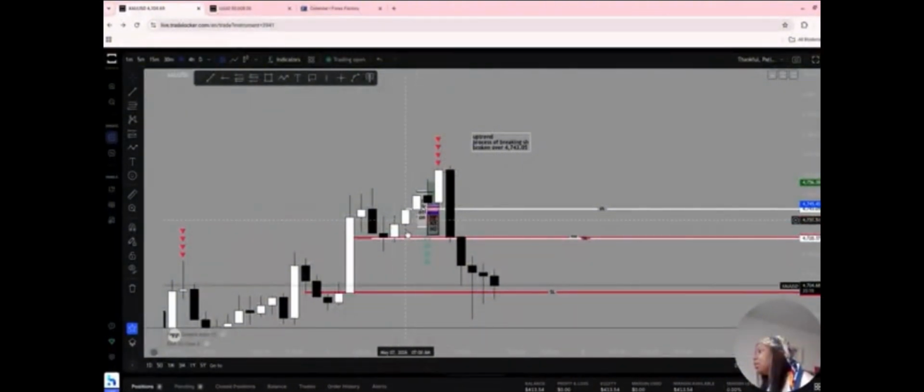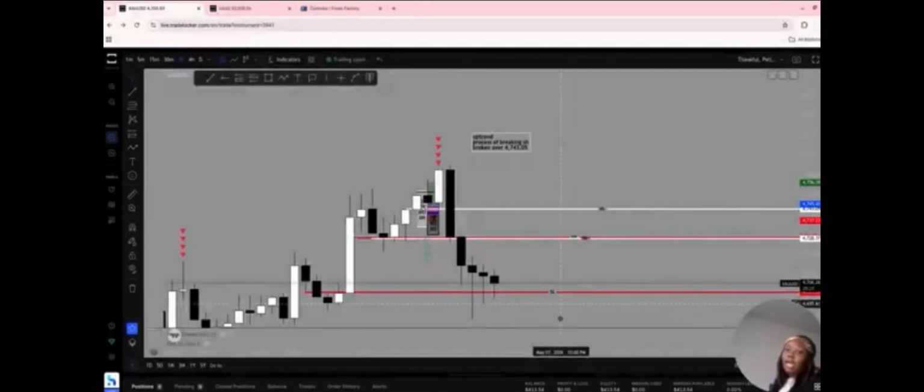So when I got on the charts, it wasn't 8 o'clock yet. It was between the 7 o'clock candle and the 8 o'clock candle, somewhere around there. At that time, this was my current swing high, so I marked it out using this tool right here. And this was my current swing low, because for your swing low you want to go to the left of whatever that was, and that was this candle. So I marked it out. My 4 hour and the 1 hour on gold, the swing lows were basically the same exact spot.